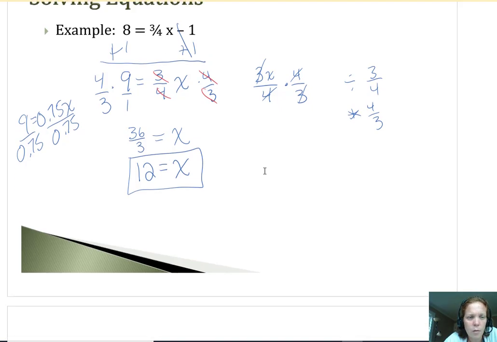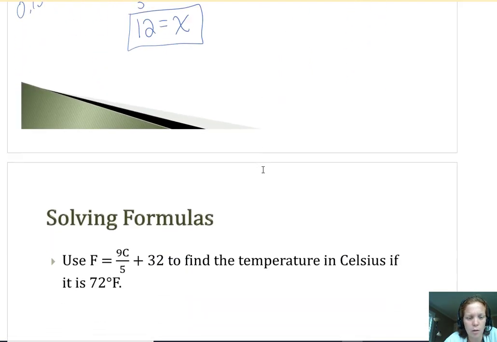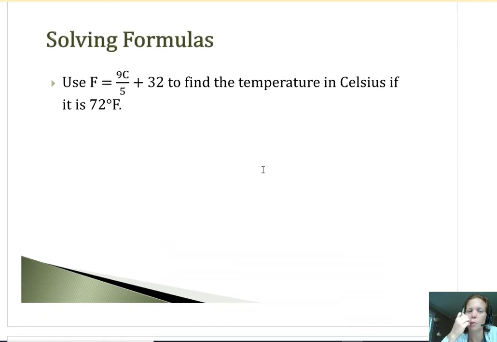Okay, so that was some generic equations. Now let's look at this with formulas. We've done temperature problems before, but we've always used the formula that is easier to use. We had two formulas, an F equals formula and a C equals formula, and we would pick which one would be easier. But let's look at how, if we only know one formula, we could figure these things out with the steps we've been doing.